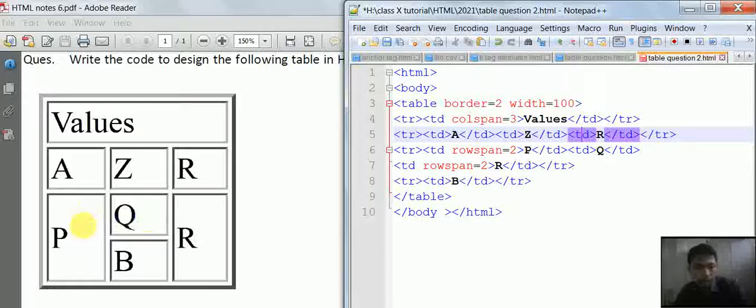So as you can see, first P under the row span, then Q a normal tag, then here again TD with the row span attribute. Okay, then next in the fourth row, as you can see here, P I have already written in the above row, and the R also I have written in the above row.